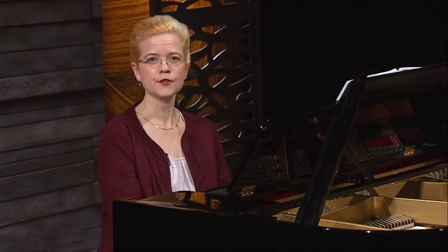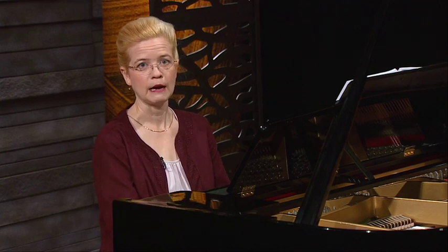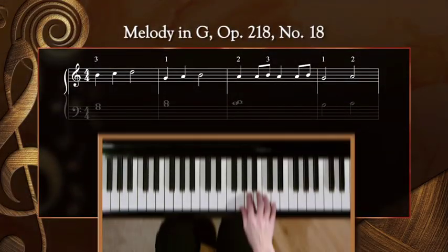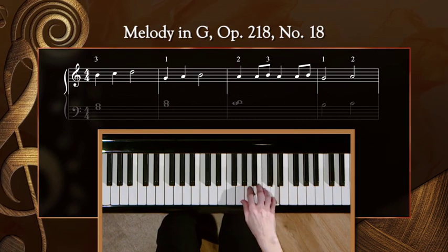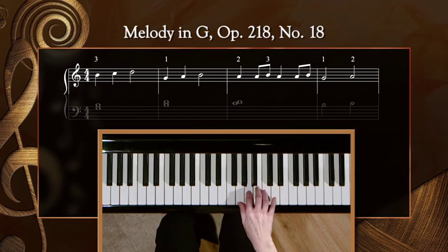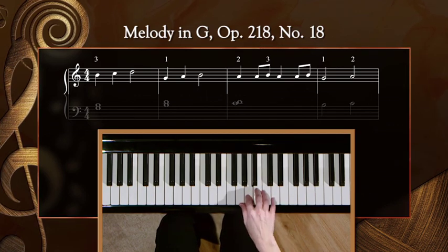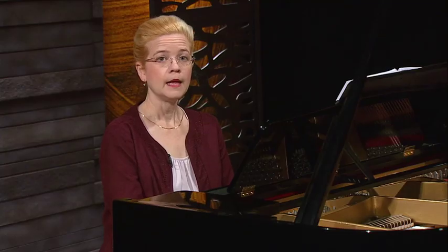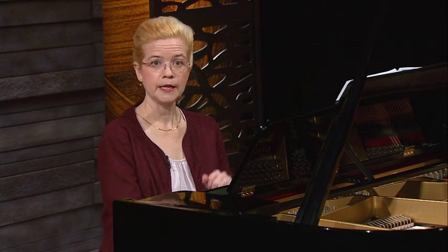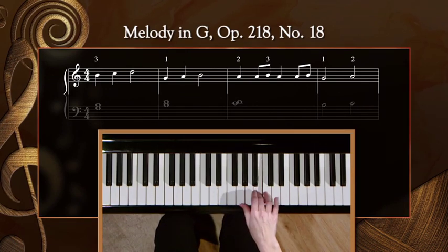So let's try the first four measures with me. You can either shadow the right hand notes or play them out loud. I'll go a little slower. One, two, three, four. B, step, down to G. Three, four, A, step. One, two, three, four. Now, let's try those measures again. If you shadowed the last time, try to play out loud this time. One, two, and play.